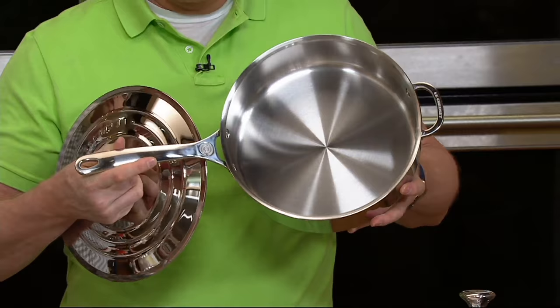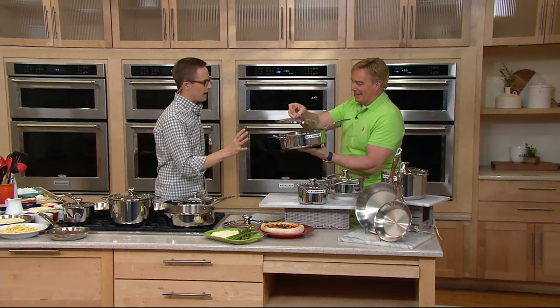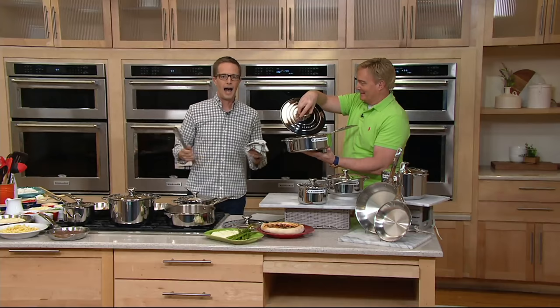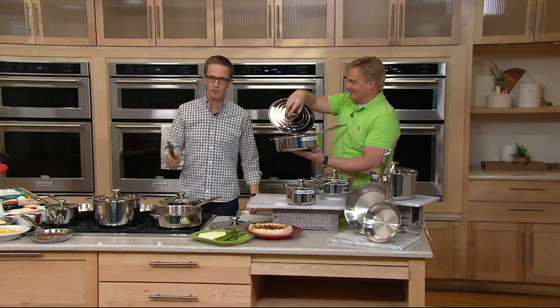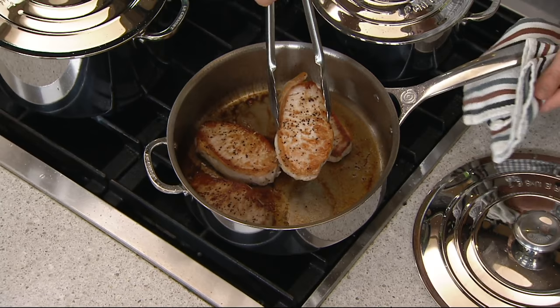And what I love about this, Rick, is that we took the 90-year heritage that we have with our cast iron brand and all the know-how that we have for manufacturing that, and we designed this from the ground up to be so amazing. I love cooking in cast iron, but this is the everyday workhorse of professional kitchens, and it should be the everyday workhorse of your kitchen too. If you just take the time to learn a little bit about cooking with this Tri-Ply cookware, it really is amazing. And I want to show you, this is something that is great about this cookware.